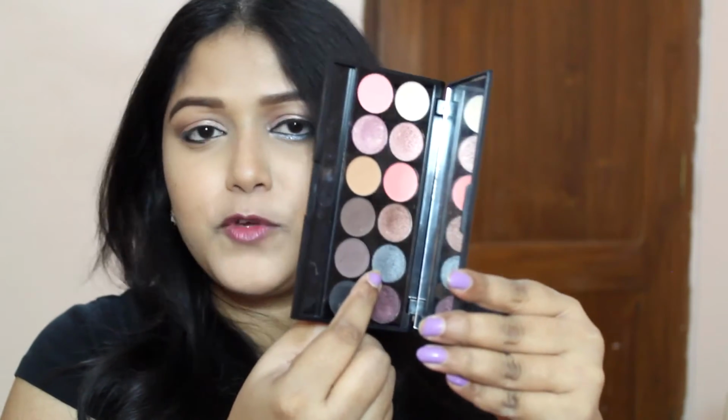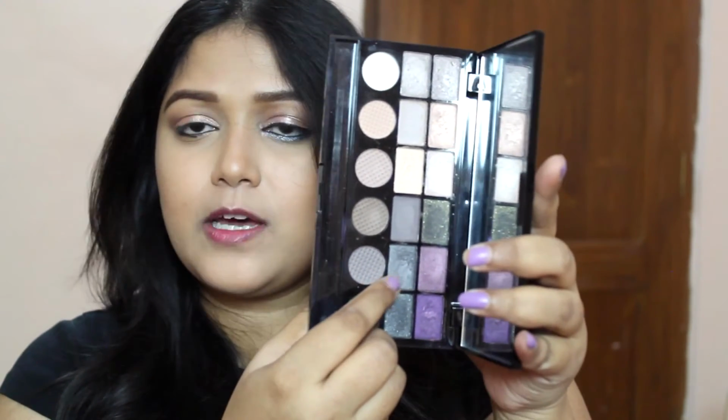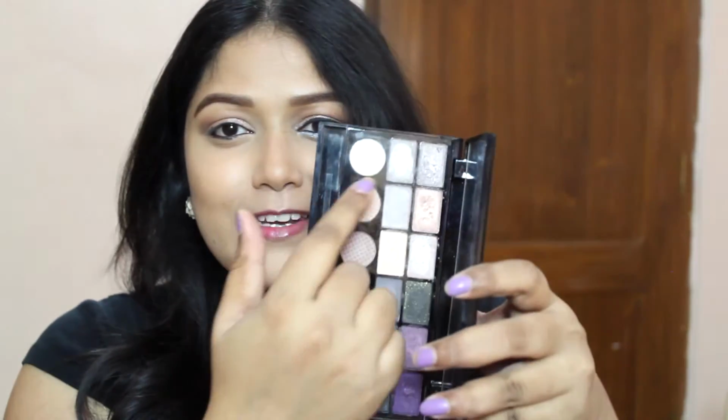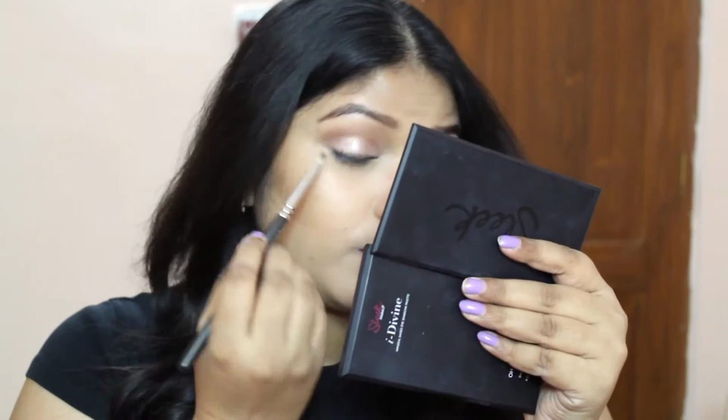And to smudge that kajal, I'm going to take this eyeshadow from here. This is a really beautiful conventional eyeshadow. If you don't have this palette, I've got some options for you. You can use this Makeup Revolution Salvation palette. This is in the style Hard Day. You can definitely use this shade from here. This is also a really beautiful conventional shade. But the reason I'm not using this palette is I really don't want to use any of these light shades on top of my eyelid. I really wanted that peachy gold on my eyelid. So that's the reason I'm using this palette. So I'm just going to take this eyeshadow on a pencil brush and I'm going to softly smooth the kajal out.